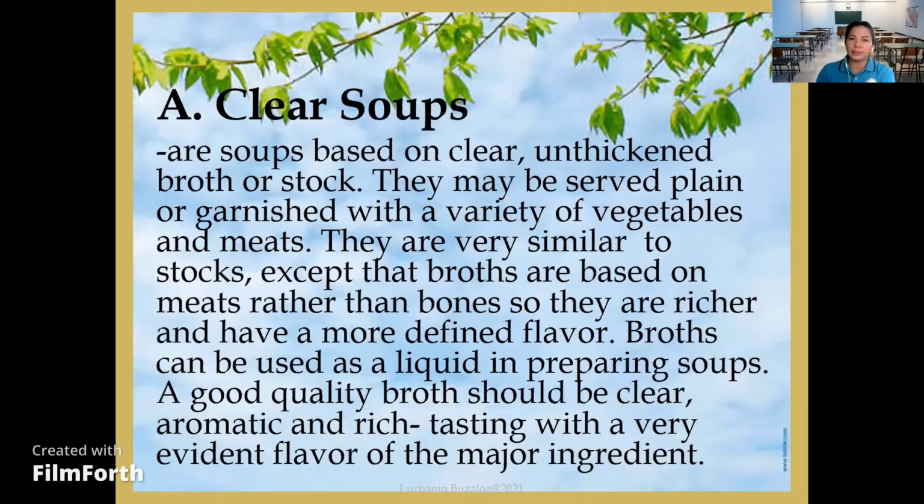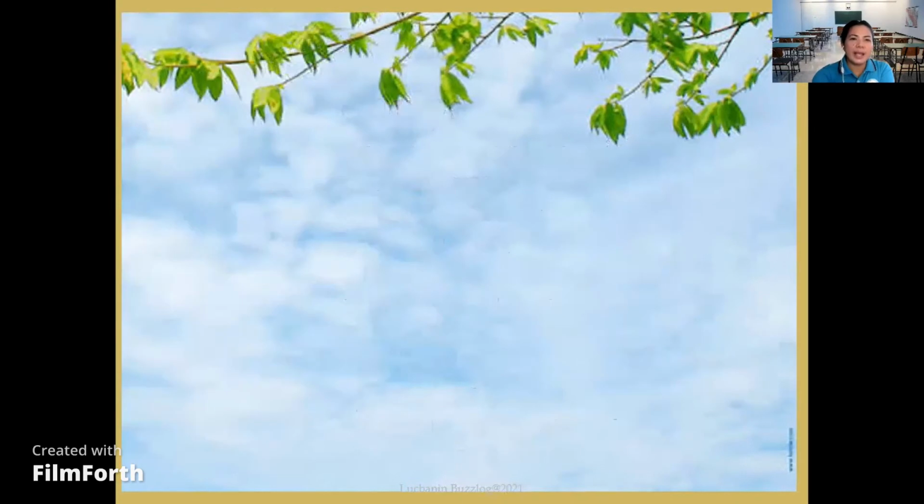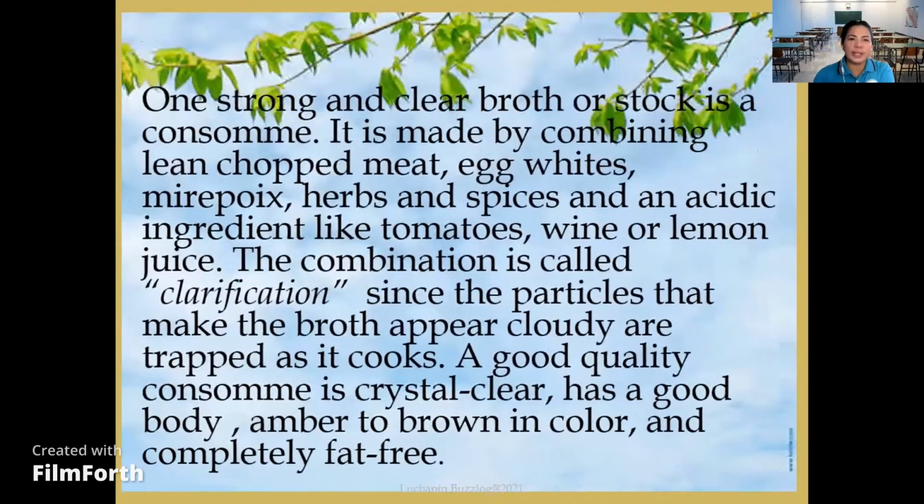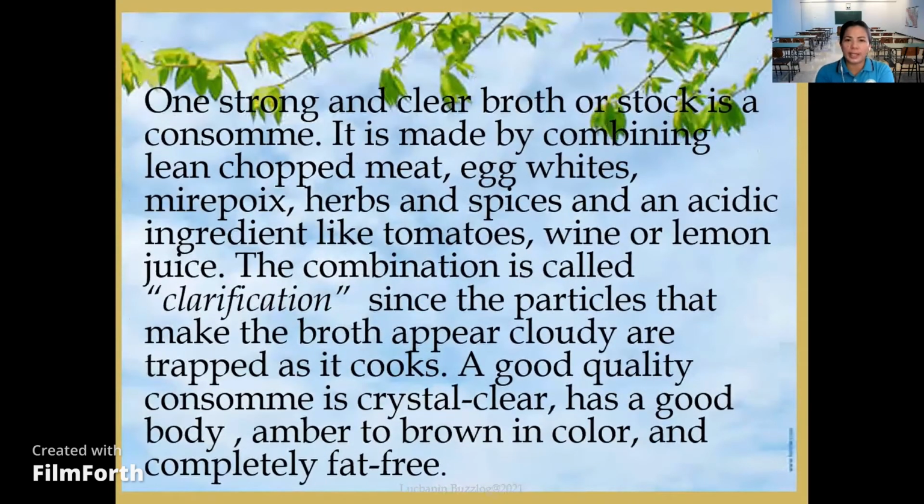So yan po yung sinabi ko sa inyo kanina. And the clear soup is one strong and clear broth or stock is a consommé. So yan, ang basa po natin dyan, it's a consommé. It is made by combining a lean chopped meat, egg whites, the mirepoix, the herbs and spices, and acidic ingredients like tomato, wine, or lemon juice. And the combination is called the clarification. So ang tawag natin dyan is clarification.